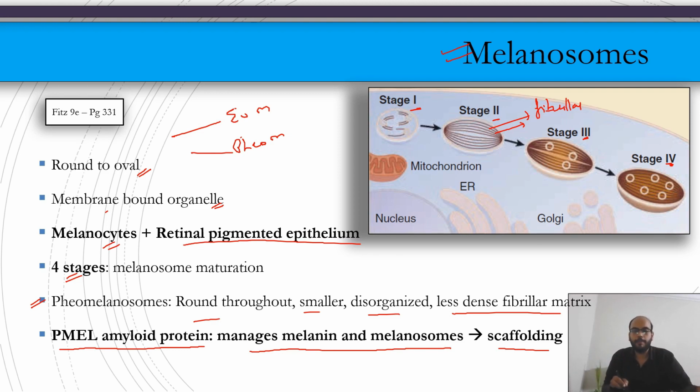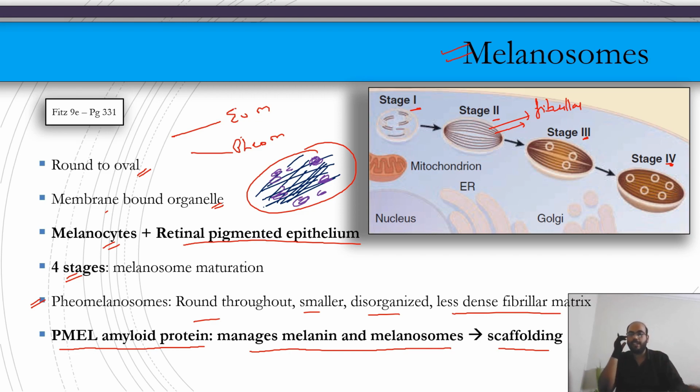the melanin pigment is deposited inside the melanosomes. In other words, you have an oval melanosome, okay? You have the fibrillar network here. It is arranged parallelly over the long axis, and over this axis you have deposition of melanin. This PMEL protein is responsible for deposition and collection of melanin inside melanosomes, and that makes it very important. This could very well be a good quiz question. Let's move forward.